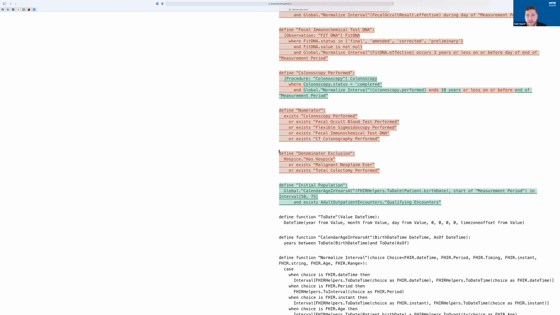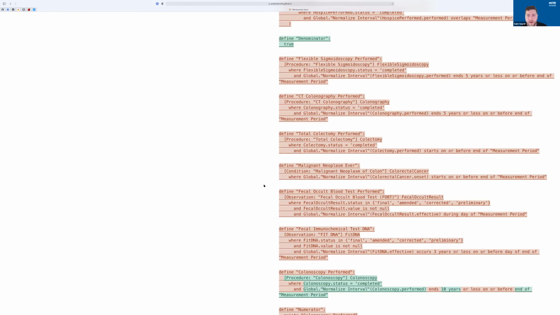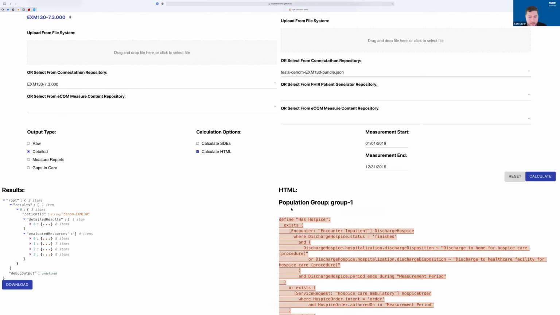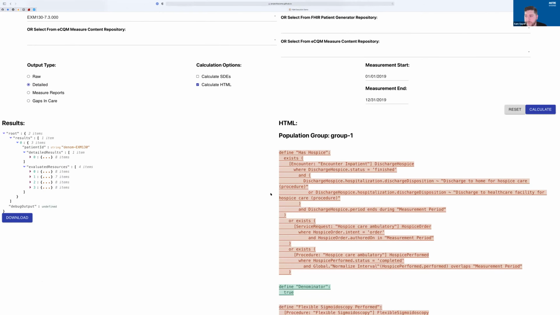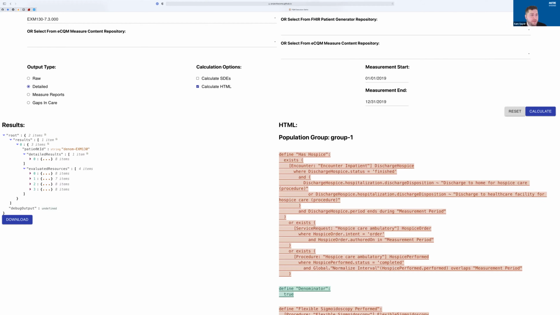And they are in the IPP, but they're not getting through to the numerator here. So this is good for visual debugging for someone who might have patient data and want to know why they're not closing a gap when they think they should be. So there could be some sort of data mapping issue. So we also try and serve that purpose in addition to being useful for providers and providing that kind of information that a provider might want.